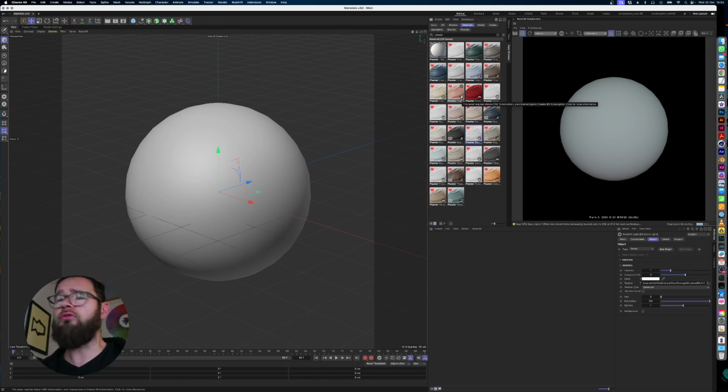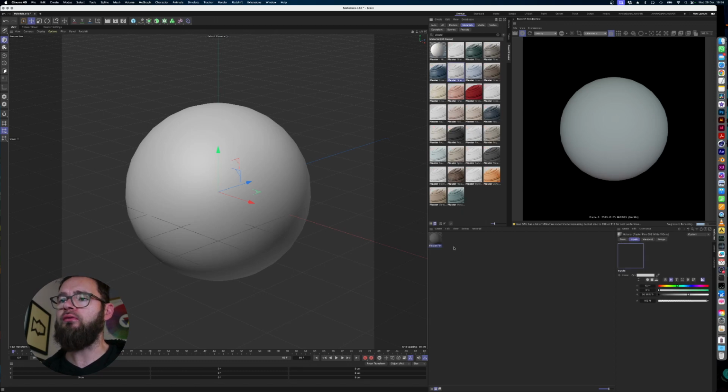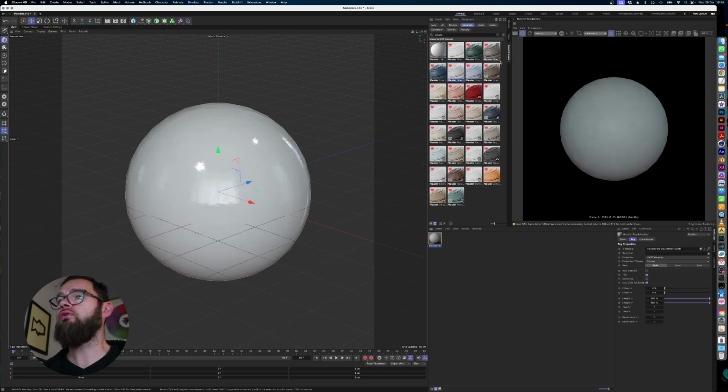It's not anything dodgy, you just have a little look around, and for instance, if you want fine plaster, you've got this one here, yeah. But we also have a fine plaster that is available to us. So what we can do is just drag this one down into our materials panel, and then we will just apply it to our sphere.